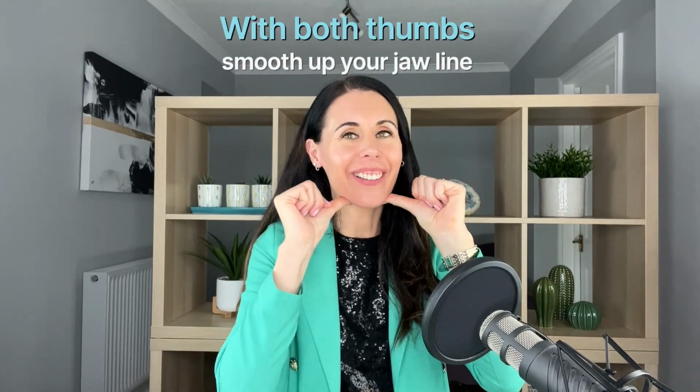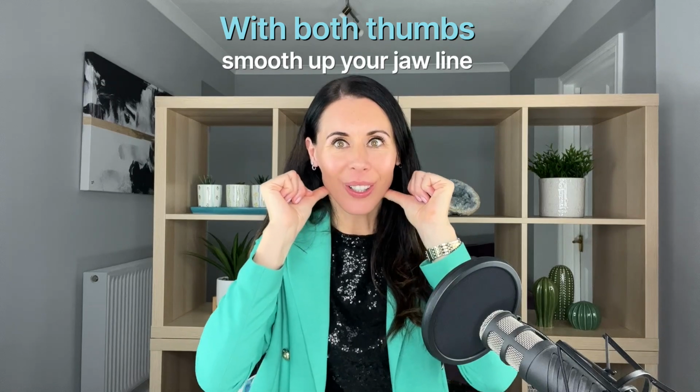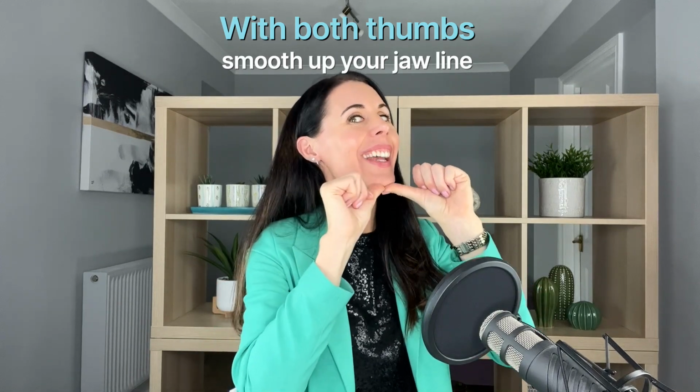Thumbs now, we're going along. Try and focus on your breath here, breathing in through the nose and breathing out through the nose. This is going to help to sculpt the jaw, but it's also releasing that tightness and that tension and that emotion that we can really just hold in our jawline.